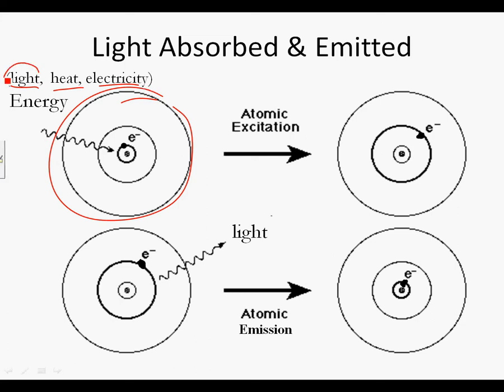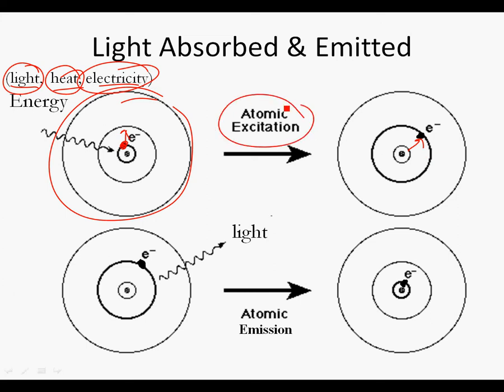Glow-in-the-dark stars work when you shine light on something and it glows. So it's doing the same thing by light. Heat, you can heat it up inside a light bulb or a Bunsen burner flame. Electricity, you can zap it inside a light bulb and it'll do the same thing. So this is the atom. The electron right here absorbs the light and it bounces up an energy level. So it goes up here. This process, by the way, is called atomic excitation.